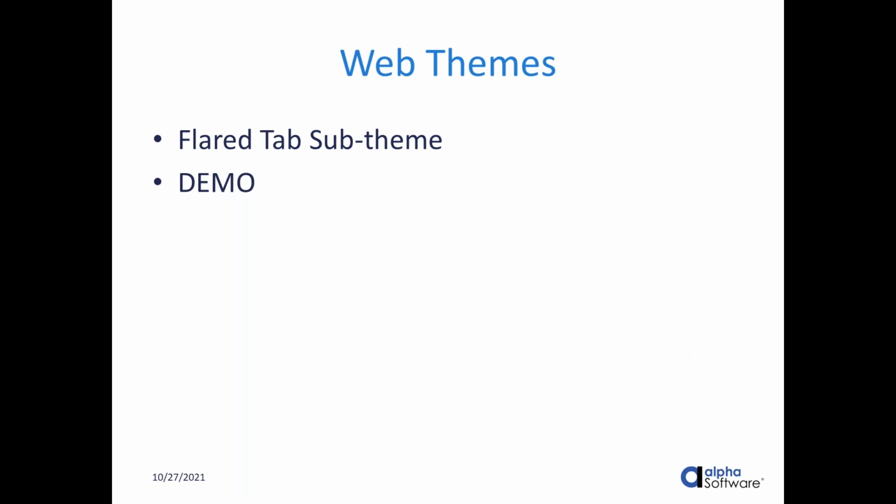Moving away from components now. Web themes, we added a flared tab subtheme. And I'm calling this out, one, because it looks really cool, but also because some people have written in asking, like, where is it? I can't find it. And I just wanted to take some time today to say that when you copy a theme, like the alpha theme, either locally or globally for your entire project, if you make a copy of that theme and you've given it the same name as our system theme, Alpha Anywhere will load that local or global copy. It will not go to the system theme. The system theme is where this is specified. So if you are launching the new release and it's not there, check to make sure you haven't copied the theme. If you have, two options there. You can rename it to something that is not alpha. You call it like beta or alpha 2. Just give it a name that isn't one of our system names, or you can delete it. Both very good options. So we'll take a look at what that looks like today.